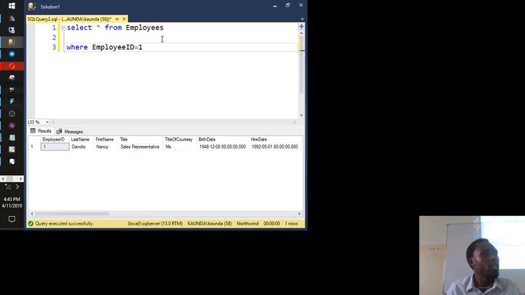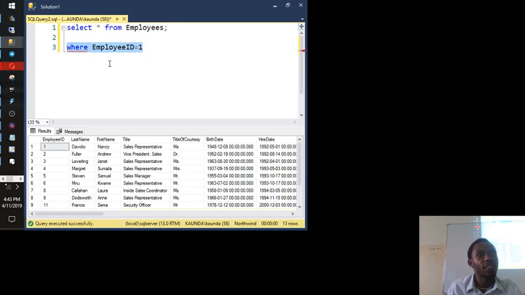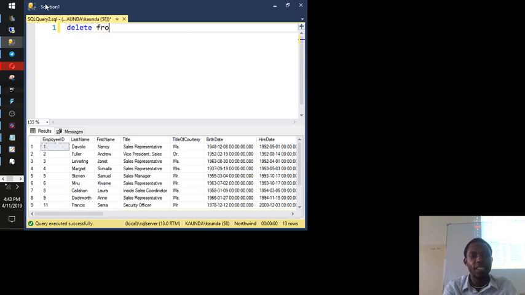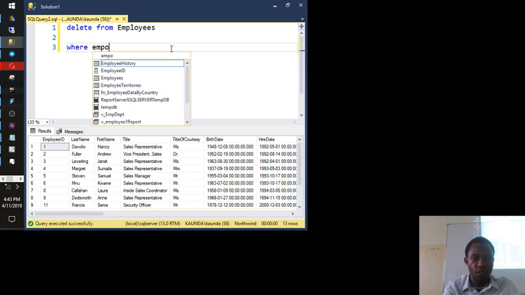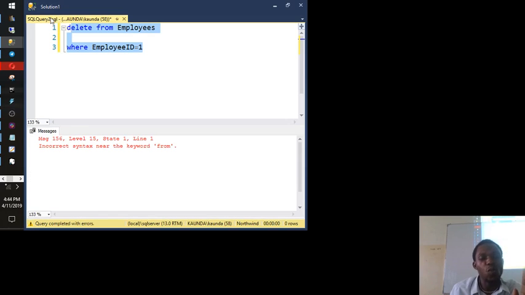Now, if you echo this in PHP and someone puts the value, the person is entering, if he puts this, you see it has cut this part away. Are you okay? Or if the person puts this, it has cut the where condition away. So in that case, it's only this part that will run. It might not give you trouble, but if it is delete from this where employee ID is 1 and the person cuts this part away, that means once you press OK, it's deleting every data in it. Of course, you are deleting based on where the condition is 1. Delete.